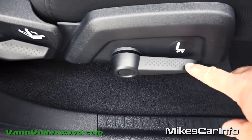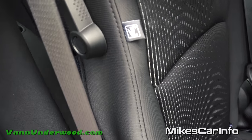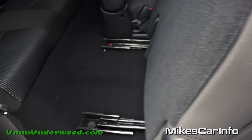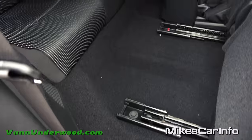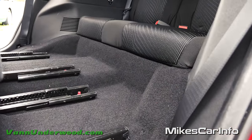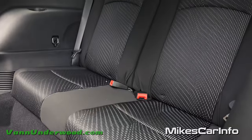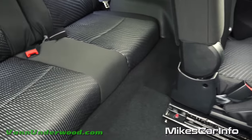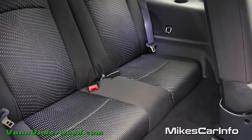Entering the third row, there are three levers: one for moving the seat forward and back, one for folding the seat down, and one for entering the third row. Pull that lever and it sandwiches the seat up, then push it forward to give you room to walk in. The third row seats are kind of small — adults could fit in a pinch, but on a long trip their knees would be sticking up in the air.